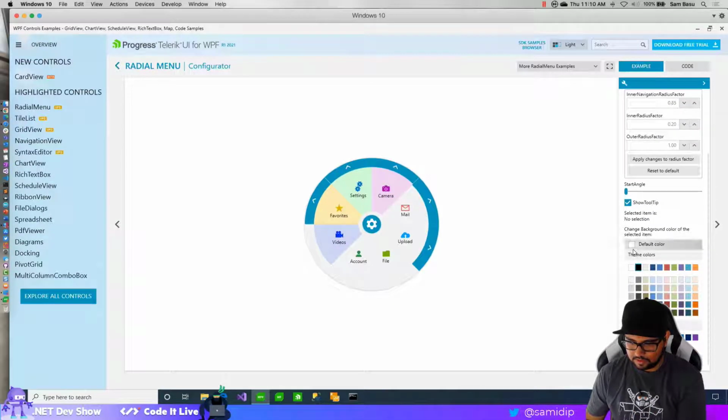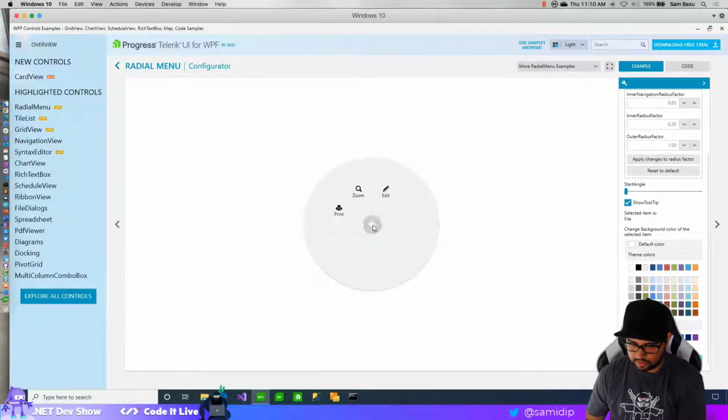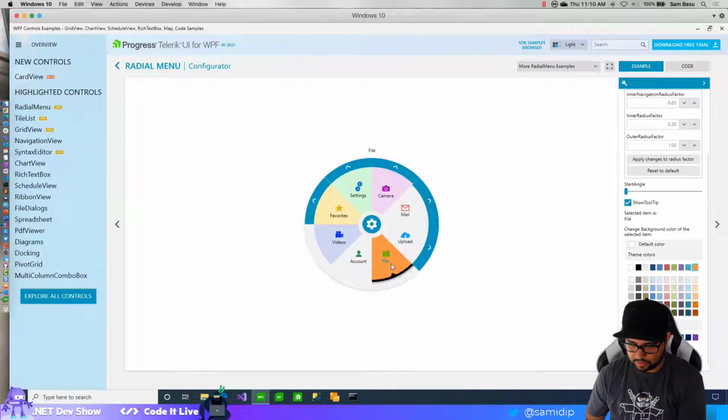And you can change the colors, default color, file, show tooltip. What else? Oh, you can control where the tooltip shows up. Okay, and this is the theme color. So okay, and can I change that theme color? What does that do? No, now it changed. Like the file didn't have a color. Now it has some color. So again, lots of customization options here, which is real nice.